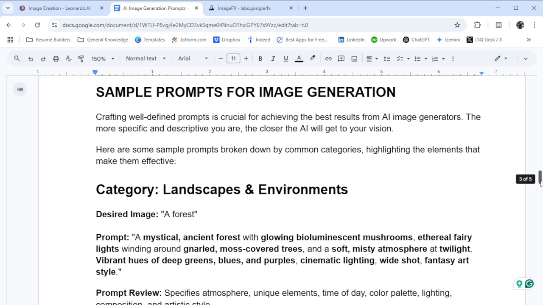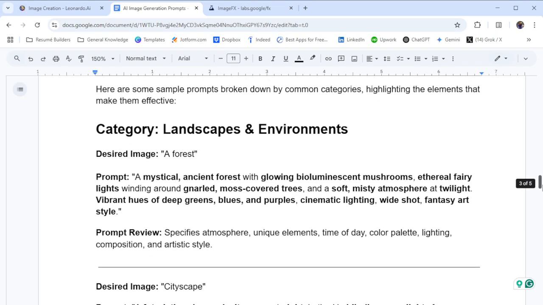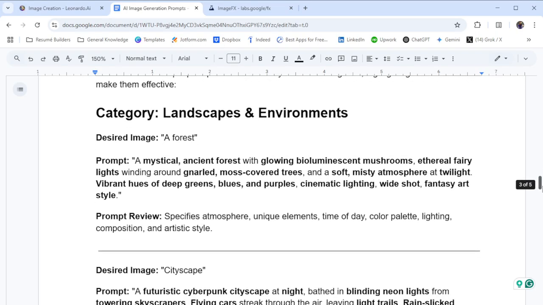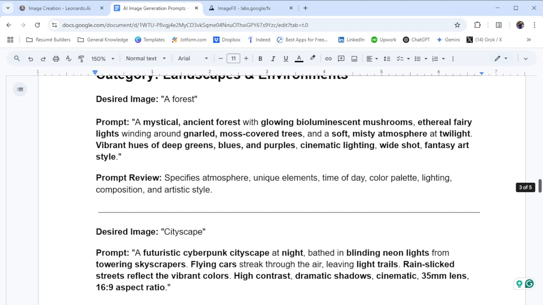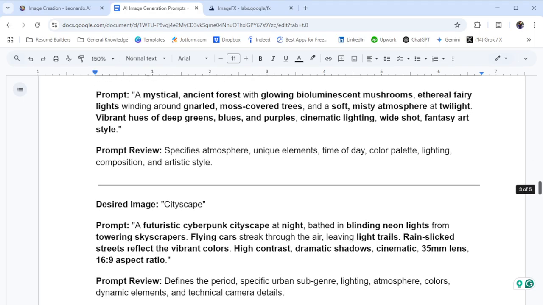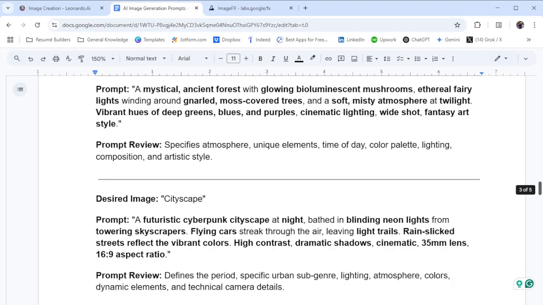So we have different categories: landscapes and environments. Your desired image could be a forest, and this is how you could construct your prompt or instruction to the system.